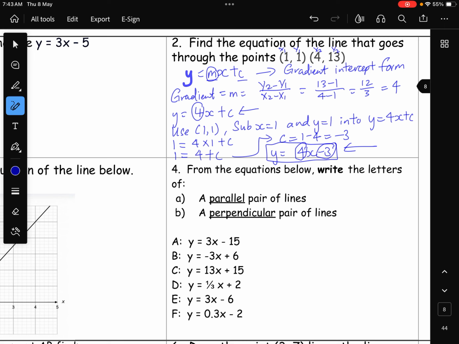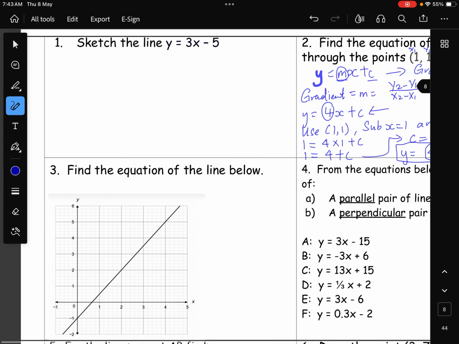Okay, so you can't just tell me that the gradient is 4, the y-intercept is -3. You have to write it in the proper equation form. So that's always an emergency way. If you are using the TI-84, that should be the way to go about doing it. But if you use any other forms of calculators, you should also be able to produce the same work using linear regression on your calculator.